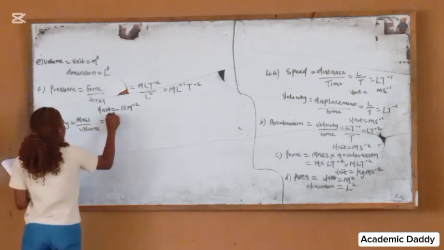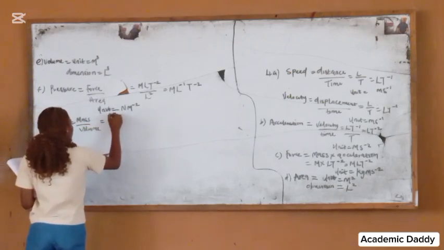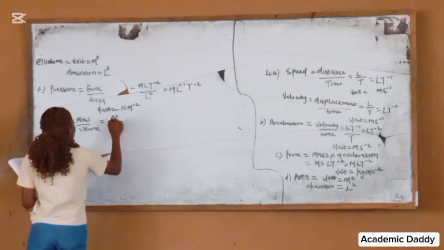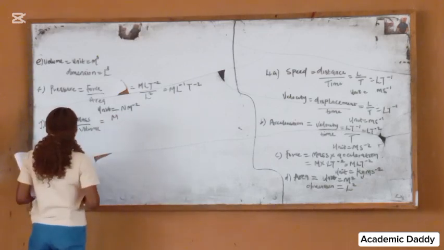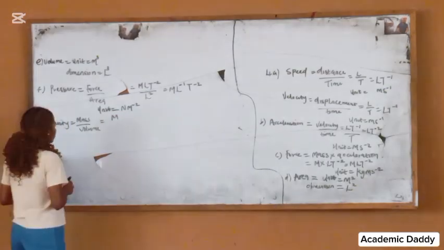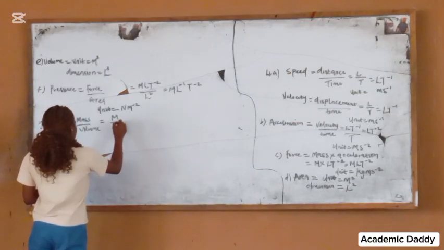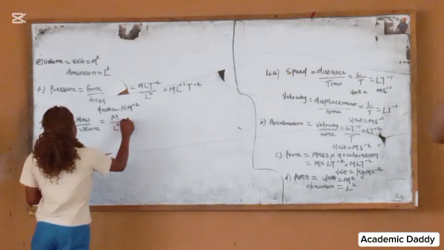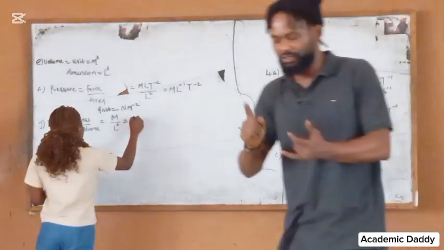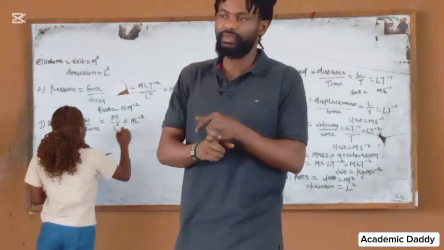Another thing I want you to note, thank God I just saw that. Do you know that naturally they always tell you density equals mass over volume, right? Please, I need you to know that density equals mass over volume. And when you are using volume as L cubed or meter raised to power 3, it is because we are thinking of it in terms of a three-dimensional region.